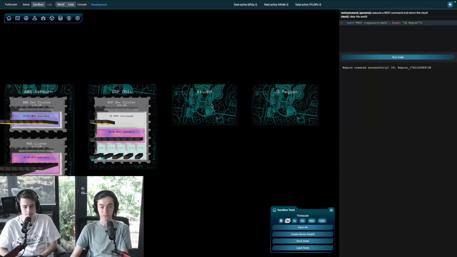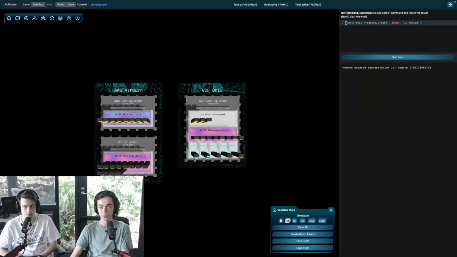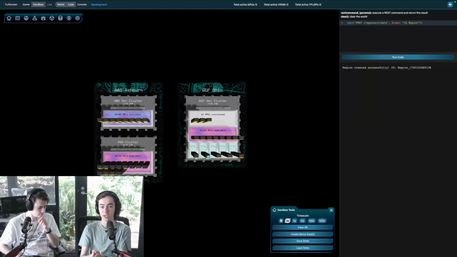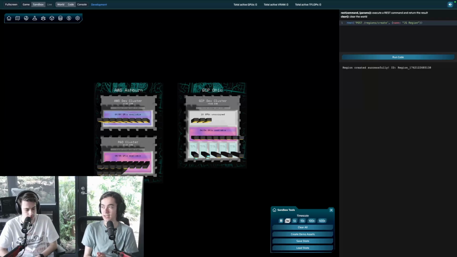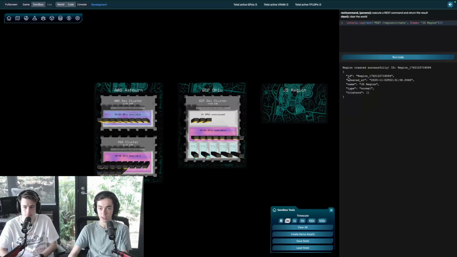And the reason this is going to be really, really helpful is because it will allow you to do more than just one thing at a time when creating scenes like this. Like okay, I'm going to create a region. Now I have to go find the region's ID. If I want to go make a cluster, I have to supply the region's ID and all that. You can instead just go save the data. If we were to print this, it will show you what data it returns. It returns an object that has all the data you need, including the region ID.